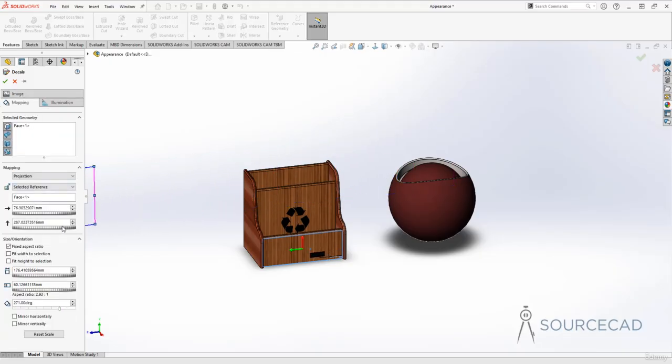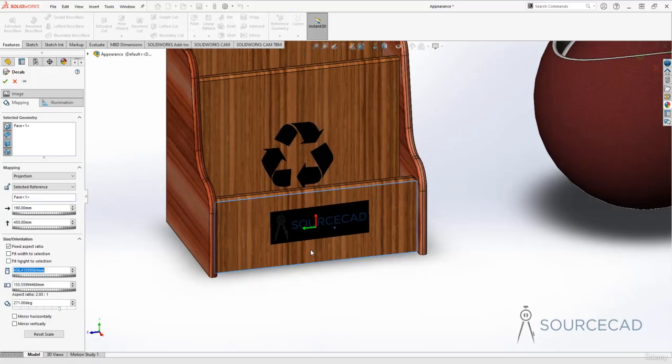So the first one is this distance. So I'll just drag this slider here, and I guess a distance of 450 should be just fine. So I'll type that value 450, and this one I'll just move slightly up. So I guess that we can make 190. There we are. And then we've got the size. So let's increase it a little bit like this. There we are. Now the logo looks good, but there is a problem.